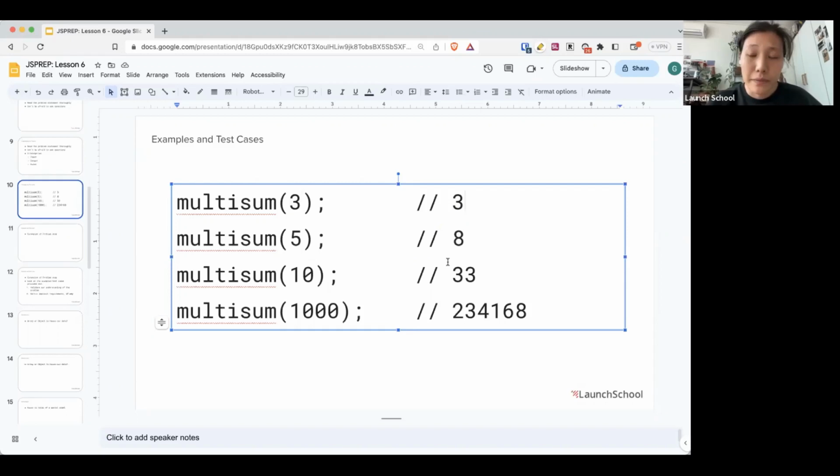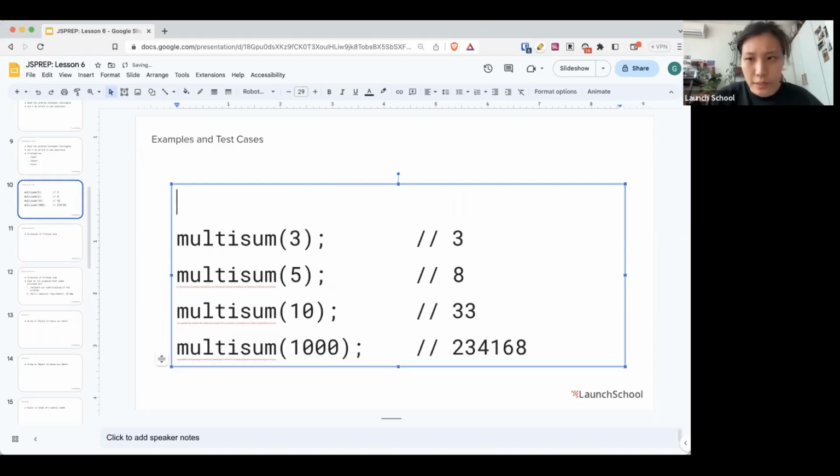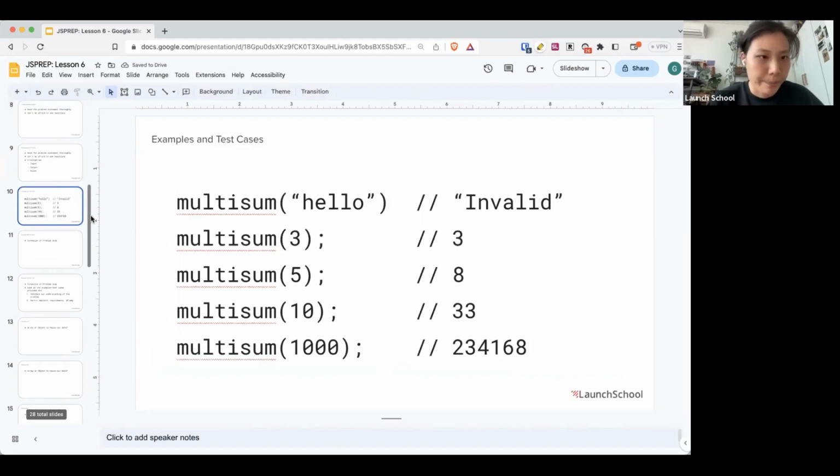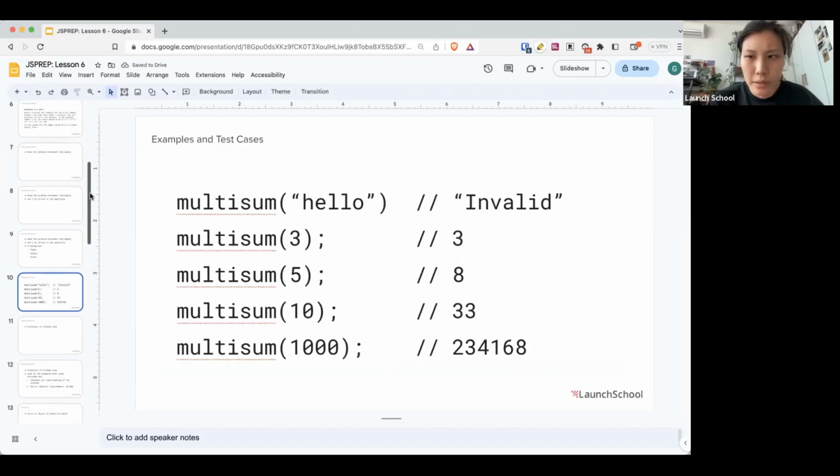Maybe another example of an implicit requirement would be, and you don't have to write this, in fact, don't write this down, but let's say I wrote something like this, and the expected output is the string invalid because it's not the correct primitive value type for this problem.